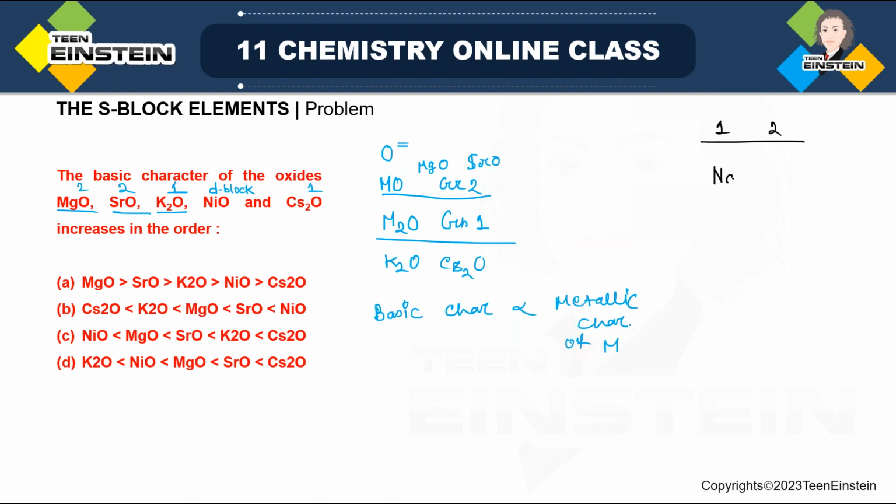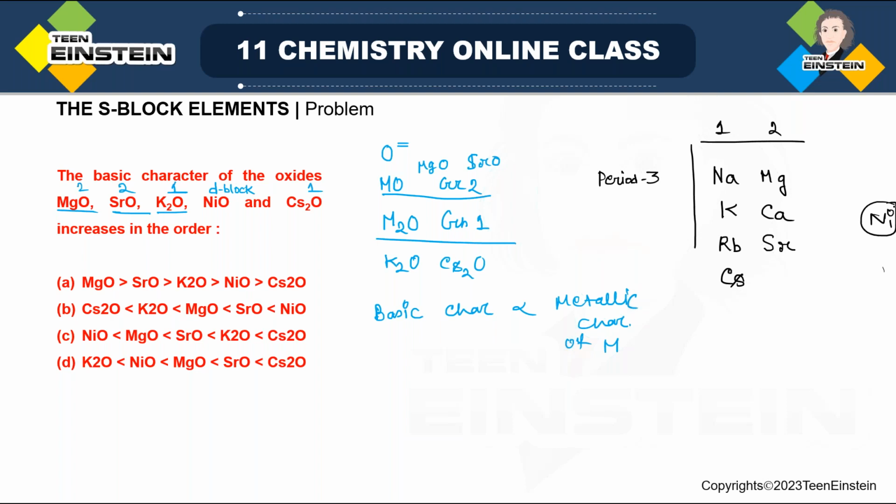Now if we write their positions, see, this is group 1, this is group 2. Here just beside sodium we have Mg, which is period 3. Below sodium we have potassium, and here we have calcium. Now the position of cesium: sodium, potassium, rubidium, cesium. Here we have Sr, and nickel is basically D block, so it will be in the fourth period, obviously. So I am writing simply it is somewhere here. Which period, that is also not important.